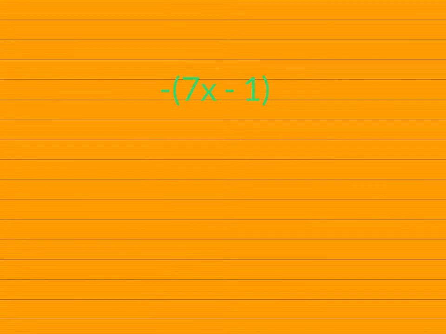Now here's another one. This one's a little bit tricky. If you notice, there's a negative sign hanging out outside of the parentheses. That's like saying negative 1 times (7x minus 1). So basically everything inside the parentheses changes sign. So now we're going to have negative 7x plus 1, because you multiplied everything times a negative 1. Again, that would be as far as we can go with this one.